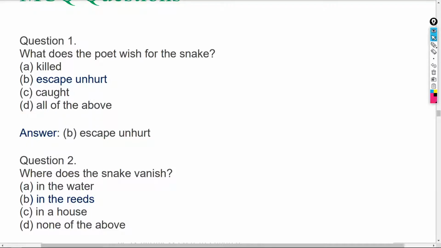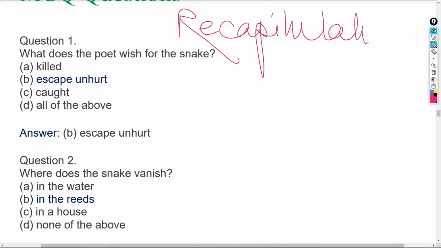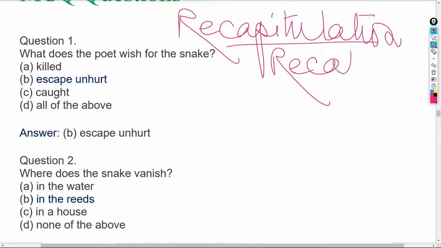Now it is the time for going to some of the MCQ. So will not take much time. So in a hurry, we will be summing up the whole concept with some MCQ questions. So yeah, हमारा revision होगा. So this is the kind of, therefore we write here the revision, या हम लिखते हैं recapitulation और revision. Recapitulation और recall है ना, recall means remember, means it is a kind of revision.